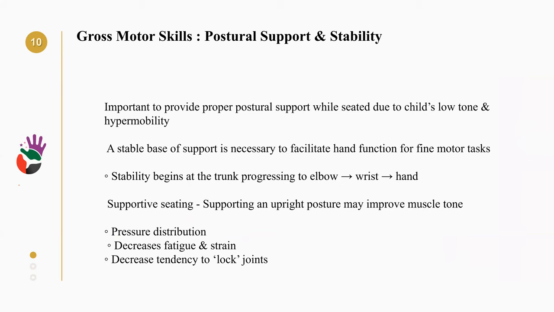Regarding gross motor skills, one key component occupational therapy focuses on is postural support and stability. It's important to provide proper postural support while seated due to the child's hypotonia and hypermobility, as well as for upright position. For example, if a child with Down syndrome is sitting in a chair in the classroom and leaning forward — which is commonly seen — this position affects many things. First, it affects shoulder stability: the child's hand will be away from their core, making shoulder stability weak. As a biomechanical consequence, this will affect the tripod grasp, making it more static, with stiff joints and excessive pressure on the pencil.